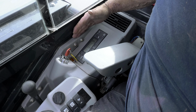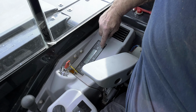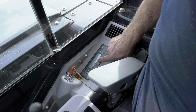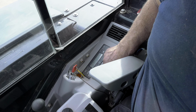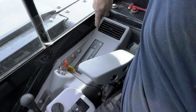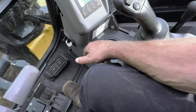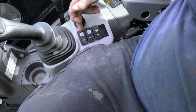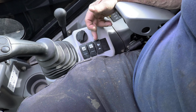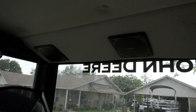Okay, here's my air conditioner controls or heater, either one. Let me turn it on. I don't know if you can see that or not. But here's my air conditioner. That's my fan. I turn the whole system on here. Turn my air conditioner on here. If I want the heater, I just cut that off and I up my heat here. Just like that. I even got a defrost. So that's that. Let me cut that air conditioner back on. And I've got a vent here, two, that one right there and one down there. And actually there's another one down there. And I've got lights, I got my windshield wipers, and this is if I want to track somewhere real fast, I can pop it into rabbit mode and it'll go about twice as fast. I think it's about 3 miles an hour. These are the speakers, just in case I want to put a radio in.